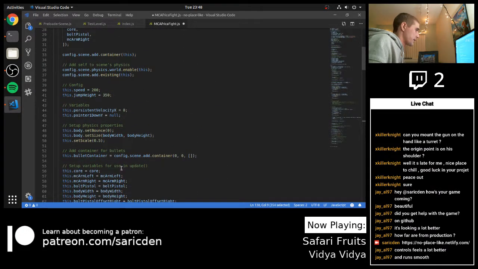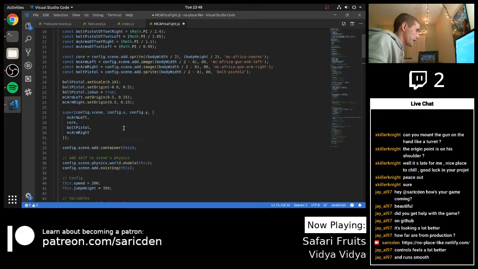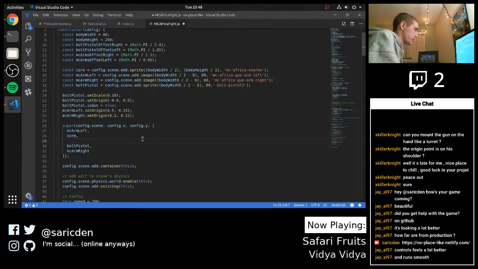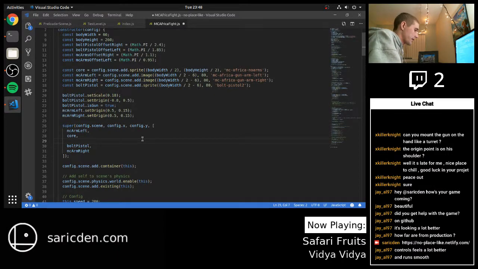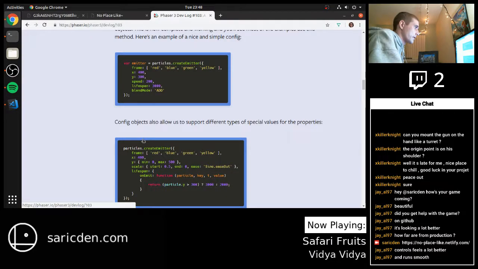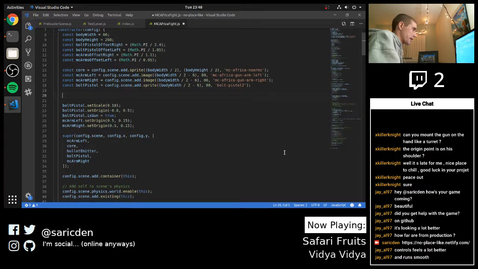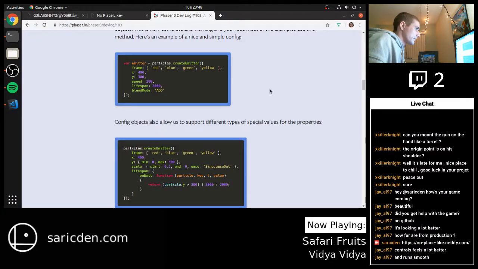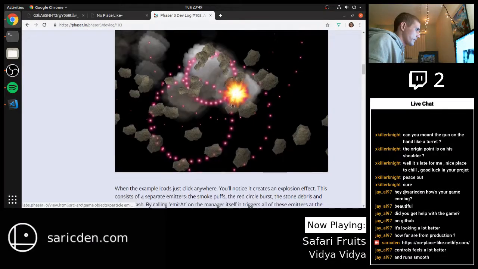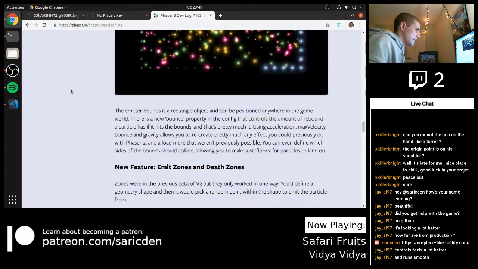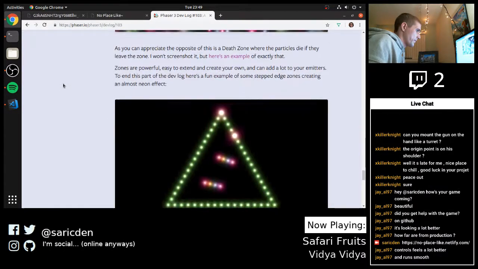And comment out that. And in between core and... So behind bolt pistol, I guess. So we'll say here, well, let's call it bullet. How do you spell emitter? Like you would expect. Bullet emitter. So let's go like this and we'll say const bullet emitter equals... So he's just saying particles dot, but that's, we're not going to have access to that. So, good lord.